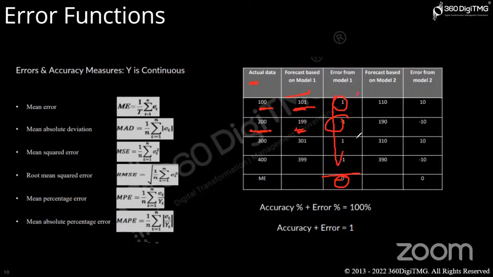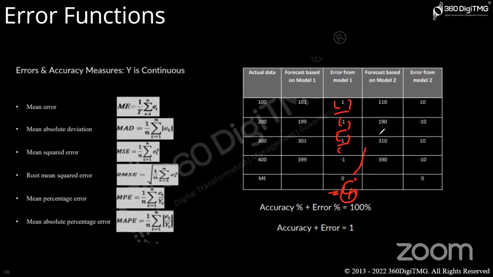To avoid that, what will we do? We'll simply square it, because otherwise it is not giving the actual picture of whether we have any errors or not. It will simply say the error is 0. So we won't take that. Instead of the mean error, we'll go with mean square error. What happens in mean square error? We simply square it. When you have 1, 1, 1, 1 and you square it, you'll get 4 as the error. Yes, it is exactly the same error that we have.